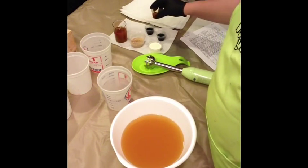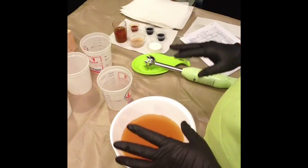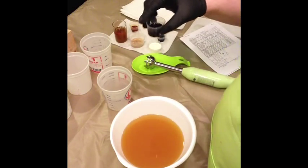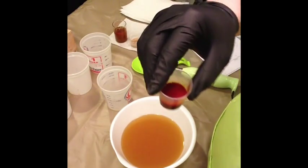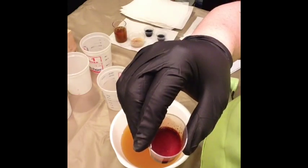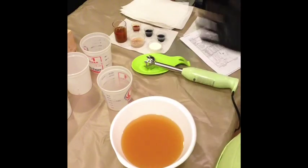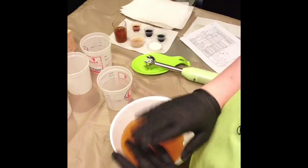For colors, I'm going to do a drop swirl since it's the companion to the Daybreak soap. I'm going to keep it a pale blue using woad, which is already mixed in some oil. For the swirls, I'll use some indigo, which will be a dark blue. I want contrast, so I'm also going to add turmeric mixed with annatto seed powder — which gives an orangey yellow. The other color will just be the natural color of the soap. So the majority will be the woad — a middle blue — with drop swirls of dark blue, natural, and the turmeric.